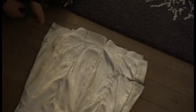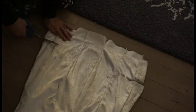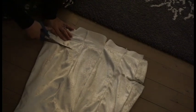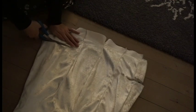So here's my dilemma. Here's the hem of the skirt. You can see the lining hanging out, and I overall wanted it to be a little bit shorter because it hung a little past my knees. And here we go. We're just going to slowly cut across, and you have to be really careful.